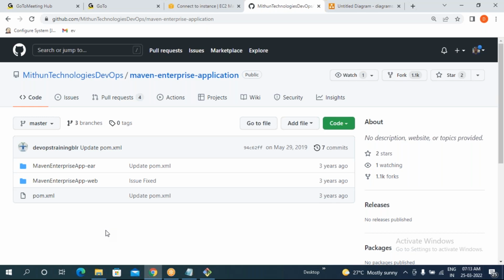That we will discuss now. Okay, what is this enterprise application? We will see now, because this is somewhat different from others, right? If you remember, in the previous two projects, the standalone and web application projects, in the GitHub they are maintaining source code and pom XML, right? Now, if you see here, I am not seeing source code here, only I am seeing pom XML.